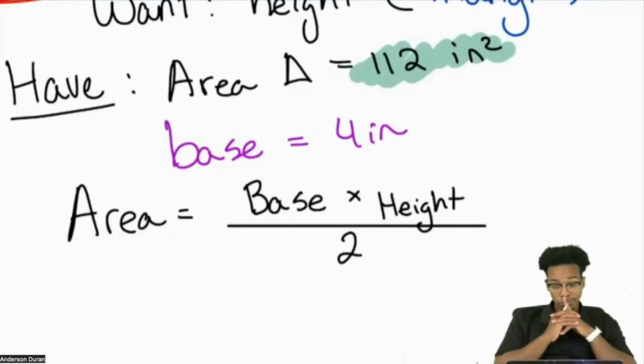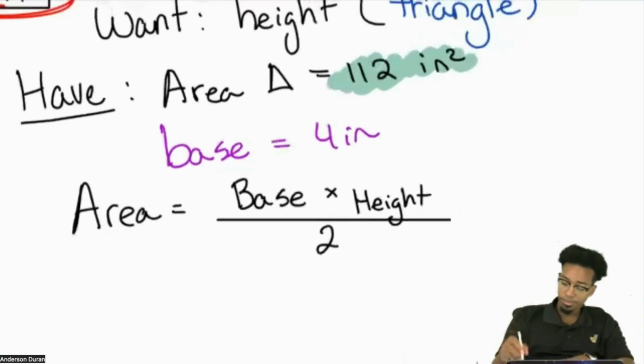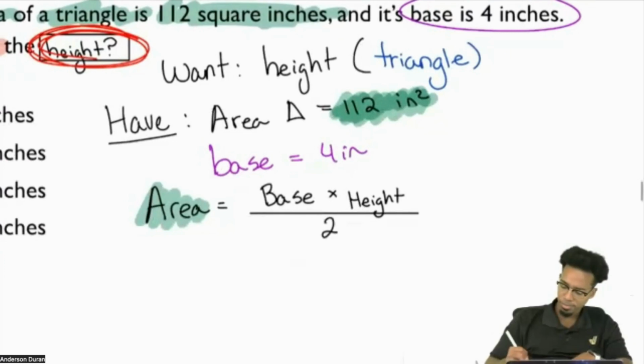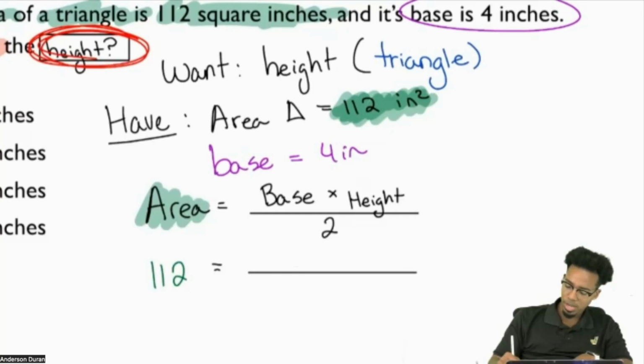So now that we're here, let's go ahead and get into it. Let's fill in what we have. We'll say that the area we were given is 112. Fill that in. 112. And then that's going to equal our base times height over 2. Everybody, what was the base again? Correct. And then the height, I'll just keep that as h. And then we have 2.